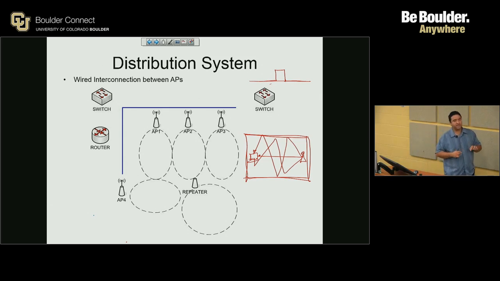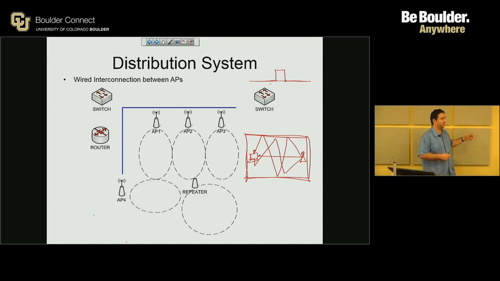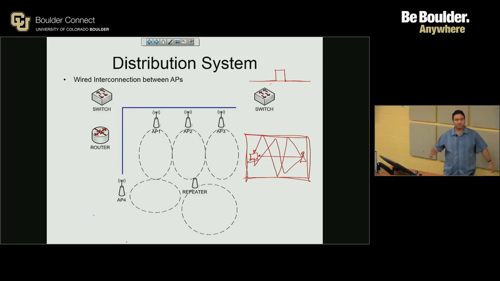So indoors, you have the challenge that you don't know how the radio environment, how propagation is going to be. Those who took the wireless lab, you have to study the materials. You have to make the map that you specify. Okay, this is sheet rock, this is glass, this is that. And then put the antenna and let the software figure out, okay, you have to place the antenna on this corner. You have to tune the power level to this amount, because just going to maximum power is not going to help you. You can cancel yourself. You can shoot yourself in the foot. So you have to tune it down to whatever a proper level is suitable for a particular room.